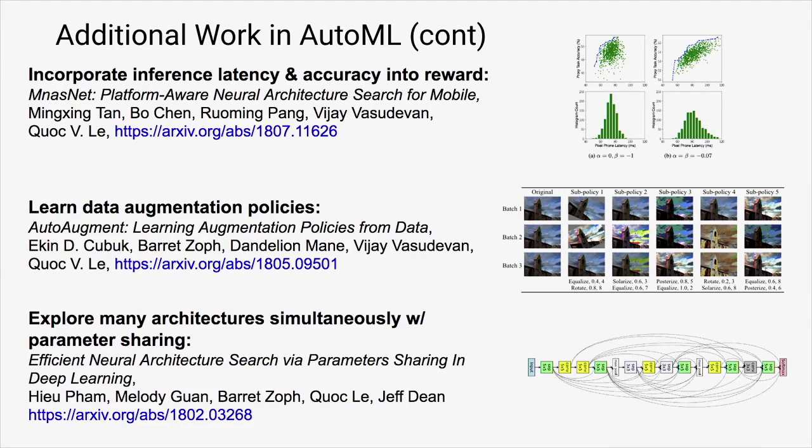As follow-on work to the AutoML, the neural architecture search, you can actually modify the reward slightly so it takes into account both the latency of the model that it's exploring and the accuracy. And that enables you to say, I really want a model that runs in 80 milliseconds. And you can also even specify it needs to run in 80 milliseconds, and that's really my deadline. Or you can say about 80 milliseconds, but a little bit more would be fine.